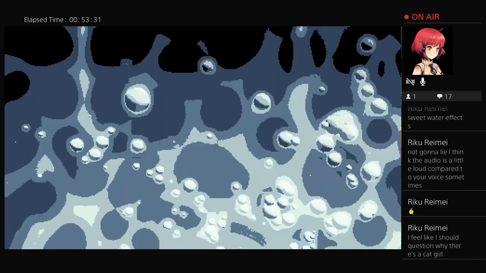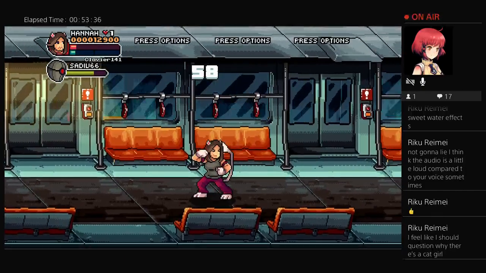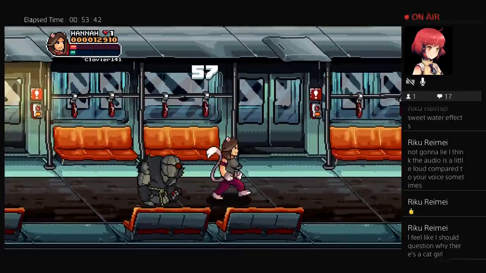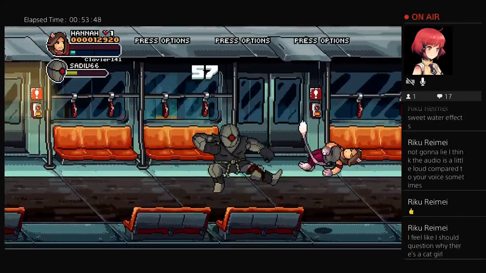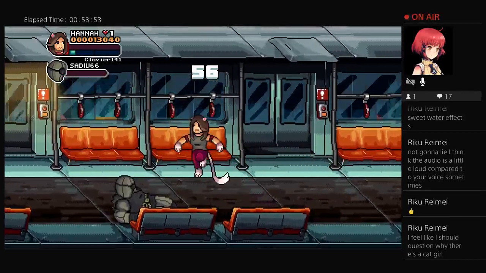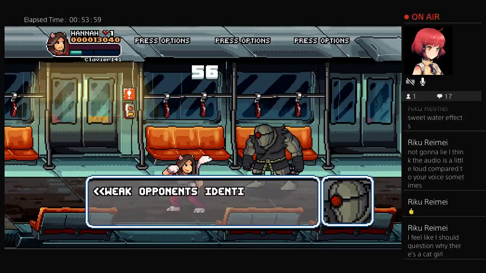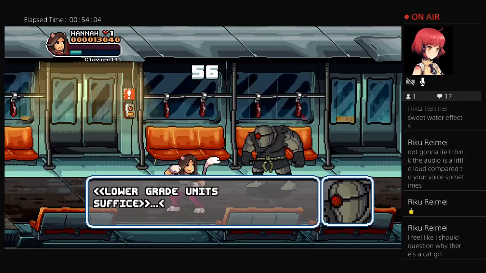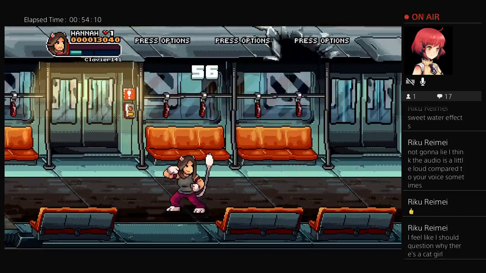Let's use a special and hope it does something. Yes, that was good. As with all good beat-up games, the best tactic is to cheese it. So just keep doing jump kick and hope it works. Get up. Did I do it? Is there another phase? Wait, what? What?